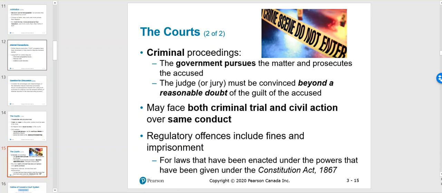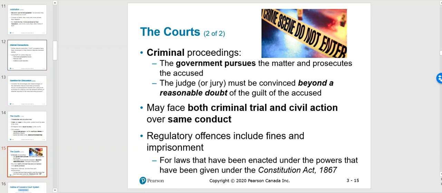Because it is the government that has the power to send someone to jail, or put someone on probation. And it is the prosecutor that has to produce evidence so that the jury or the judge are convinced beyond any reasonable doubt. If the prosecutor cannot do this, the accused will be acquitted, not found guilty. So this difference between criminal proceedings and civil matters has to be clear in your mind.